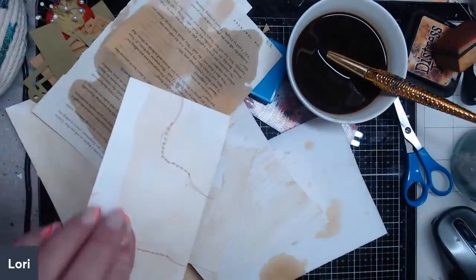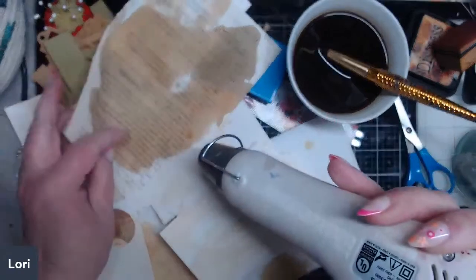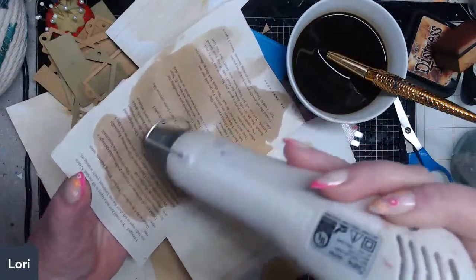And so I just stitched on some circles here and I'm using my heat gun to dry up some of this paper. This is just a book sheet. So I'm just doing a little bit of pre-prep prep.